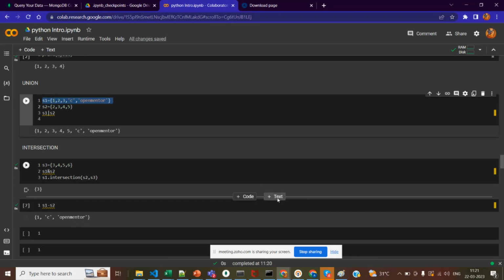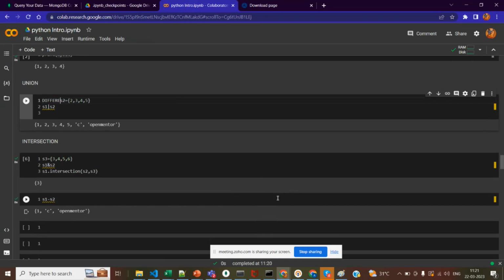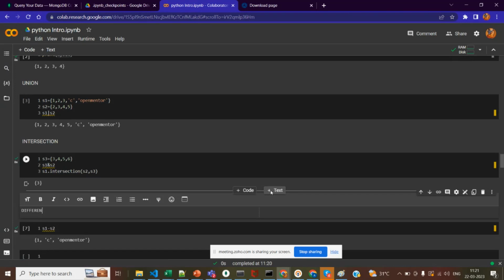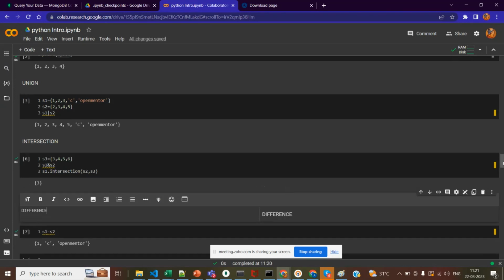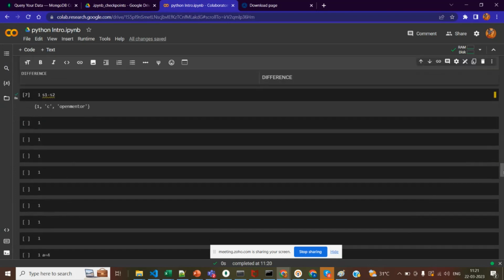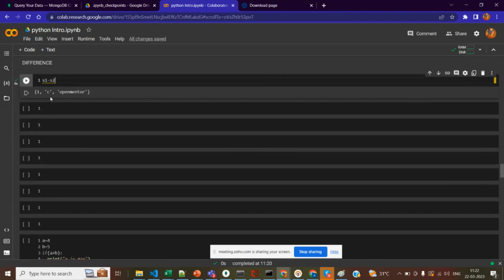To do the difference for sets, we use the minus operator.